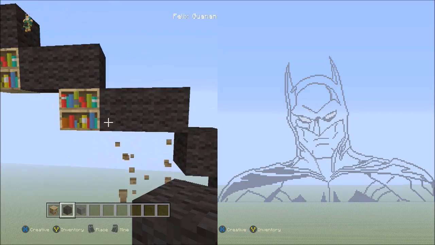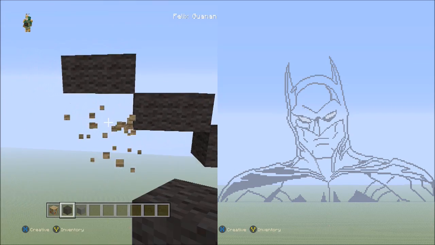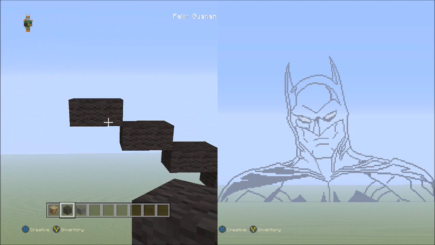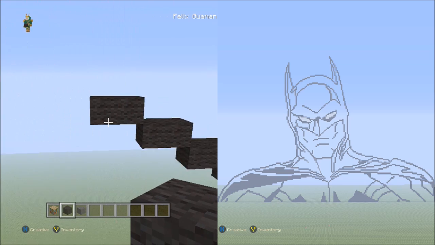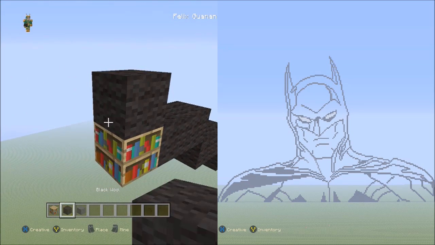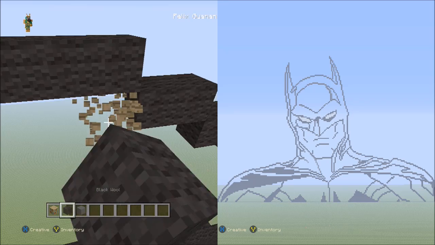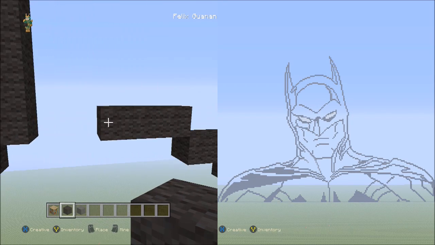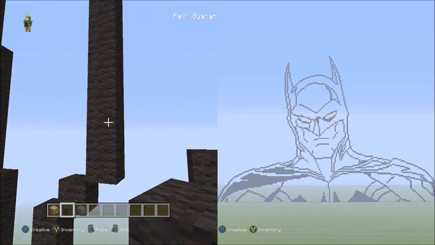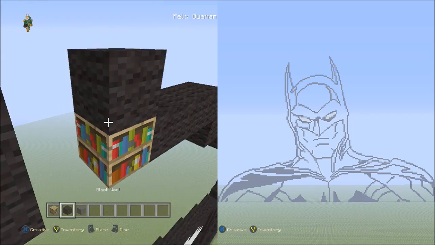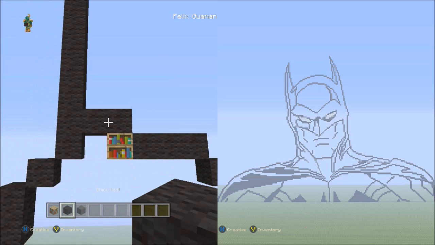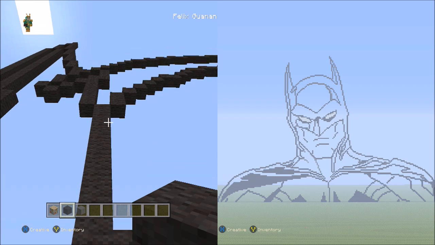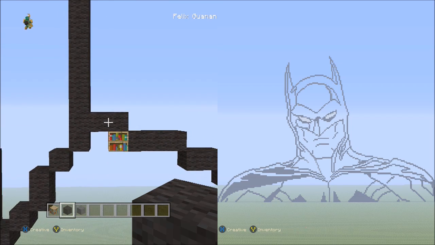Now let's get rid of those. And now place 3 blocks going across on the upper level to the left. 3 blocks. 1, 2, 3. And now place 2 blocks going across on the upper level to the left. 2 blocks. So that's 1 and 2. And it should be making contact with the second block of the 9 blocks going up. So it should look like this.